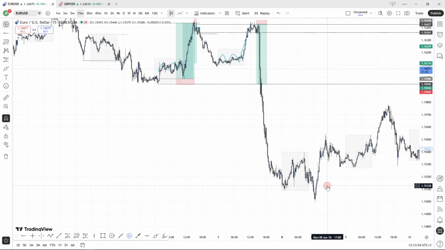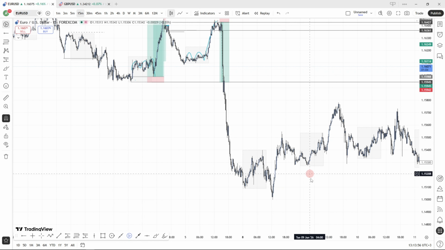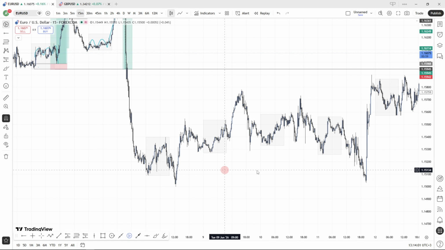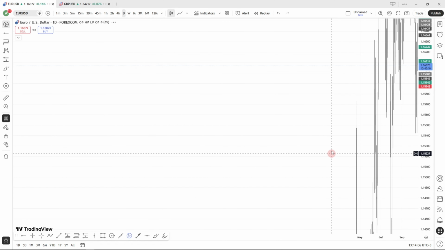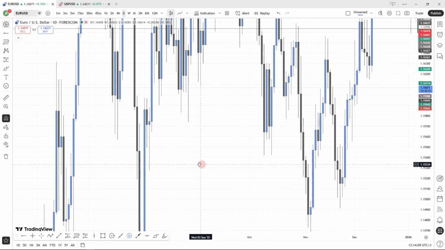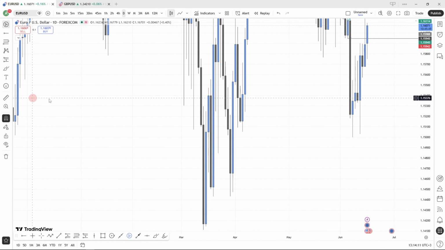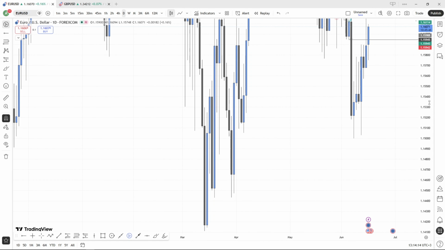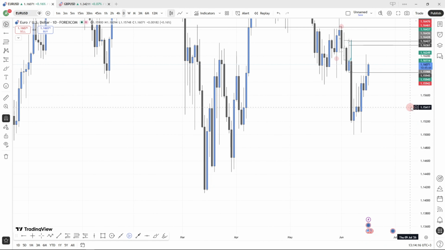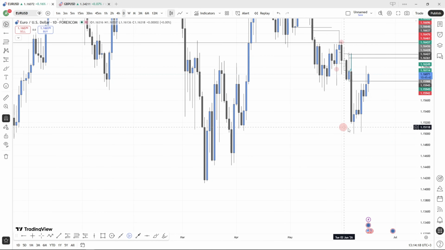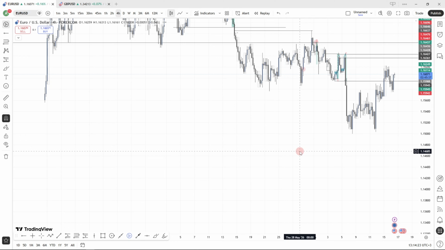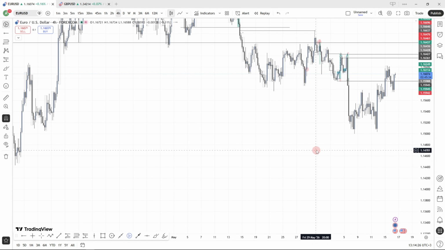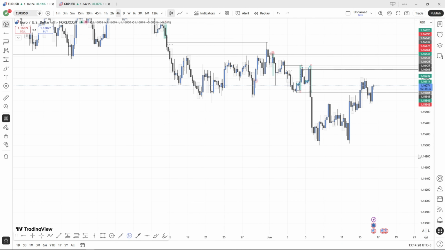The same thing: accumulation, manipulation, and then distribution. So in this case, why did we shift structure? Remember, we always consult our daily time frame. You can see structure shifted at this point once we got to this level. Why did structure shift at this level? Is it on the 4 hours? Yeah, I think it's on the 4 hours. Structure shifted. Remember, this is it.